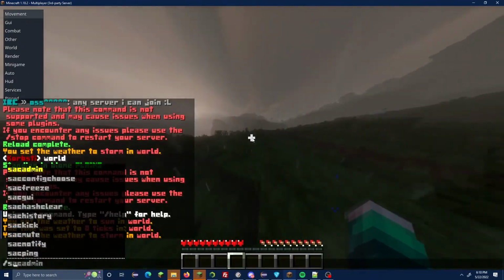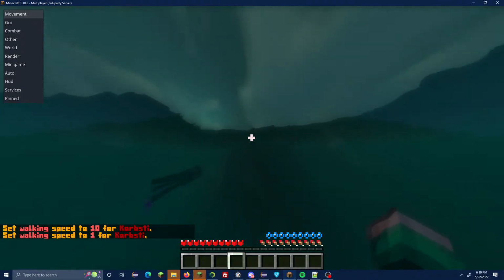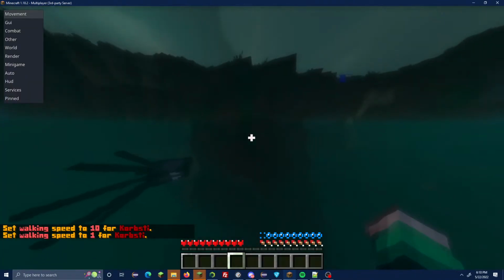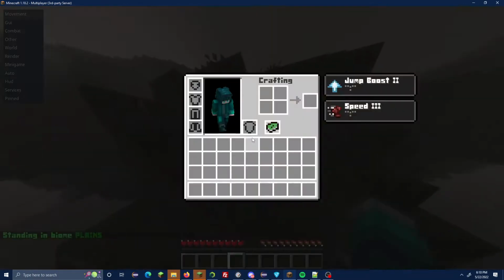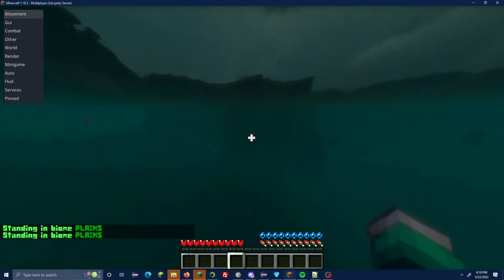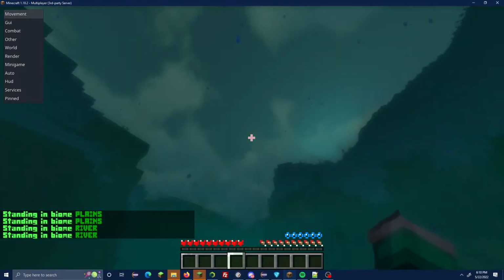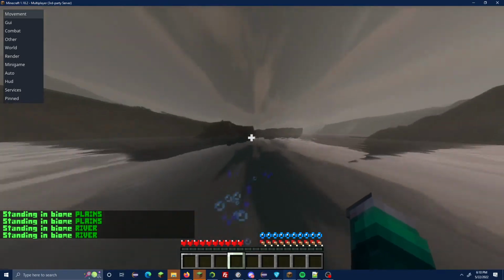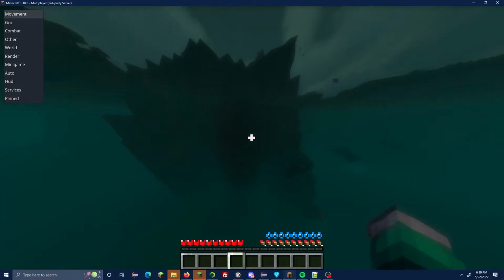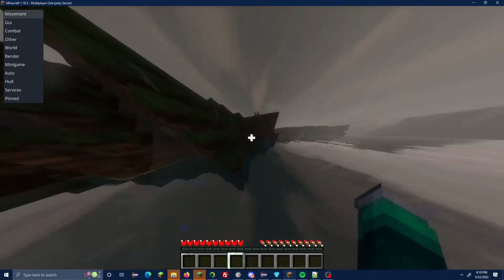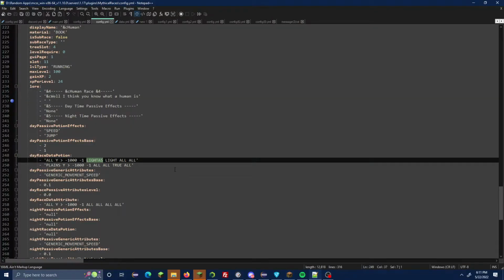Okay, so if I go all the way over, let's go speed of 10. If I go to here, go back to speed of 1, I think it is. We lost it because we're no longer standing in the biome of plains. We're probably in a river, like the river biome. No, we're still... Let me go back to the middle here because I'm pretty sure this is plains. Oh, there, see, river. And we lost the effects. We also lost the first effect as well because our light level was actually below 5. Because right now it's kind of cloudy out and our light level is just pretty much 0 where we are. Okay, so that explains that.